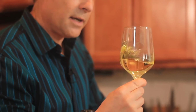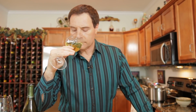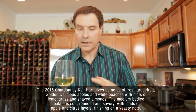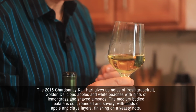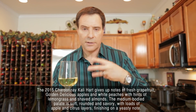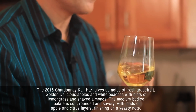This has apricot, really full forward apricot aromas. Similar creaminess, really full. Wow, there's a lot going on there. You can actually taste the apricots. You can taste the very mild acidity to it, so it's not astringent at all. And almost there's maybe almost a grapefruit to it.